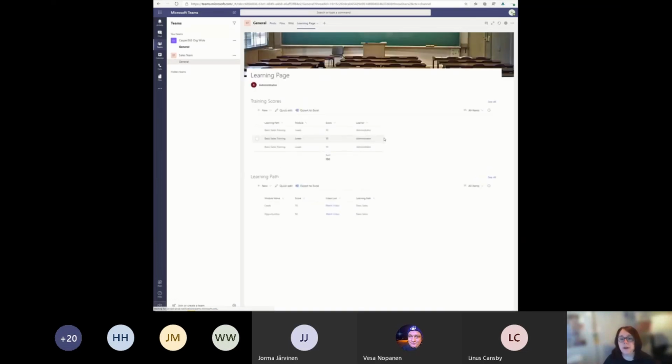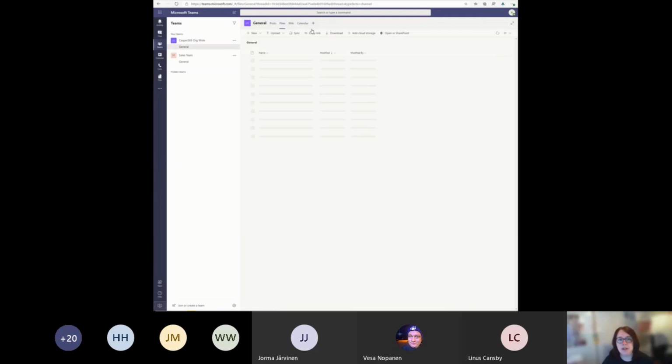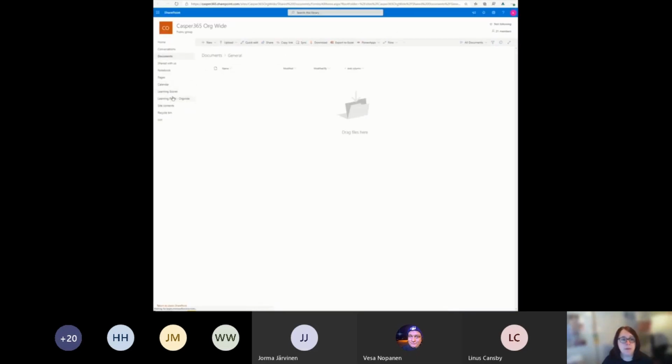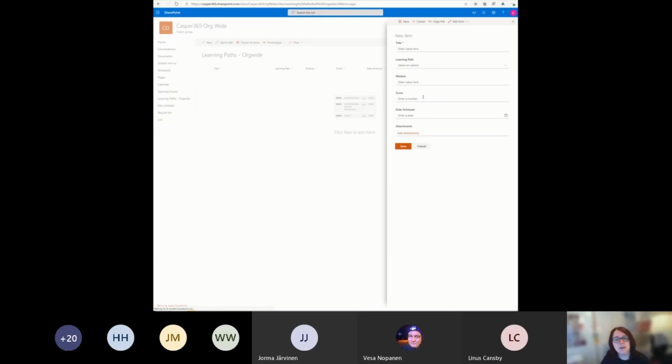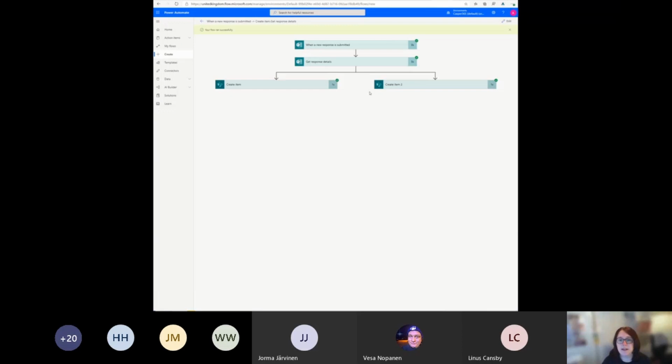So the way we're going to do that, as you can see, I've had a bit of a play with the page in the meantime. So we've got a nice header, but we still don't have that leaderboard data. So we're going to go to a top level group that everybody's got access to. So this is our organization-wide team that we're going to use for this one. And we're going to add in another scoring list. So we've got here learning paths for organization-wide. This is just showing you some of the organization-wide learning paths. I've added that list in at the top.